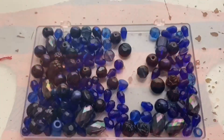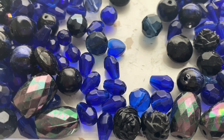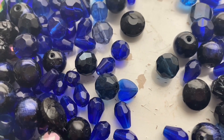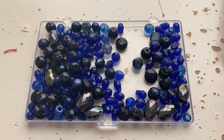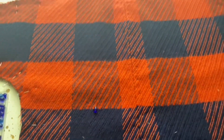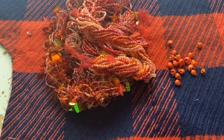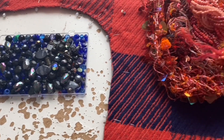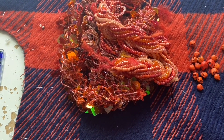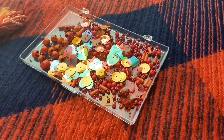Now it's time to sew the layers together and embellish at the same time. I have these blue beads — they remind me of raindrops in cartoons, that tear shape. The tweed is navy blue and orange. I also have some orange beads so maybe I should mix them. I went and got some orange, and I'm thinking the orange is maybe a better idea. I'll probably start with the orange because I have so many tweeds with navy in them, whereas orange and burnt orange — I don't really have that many tweeds with those colours.